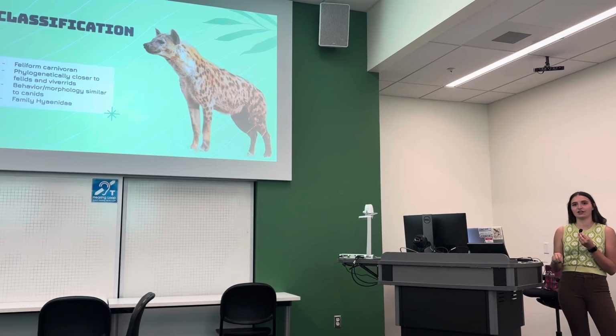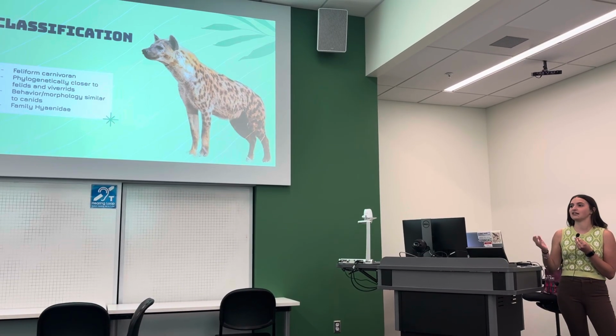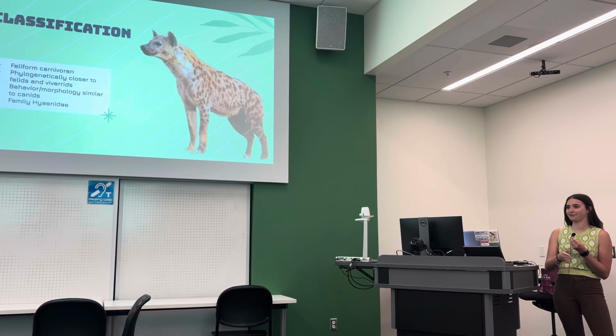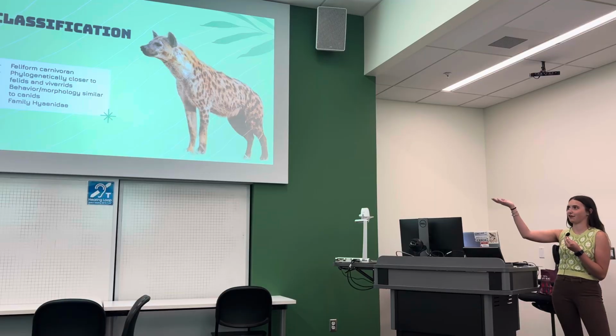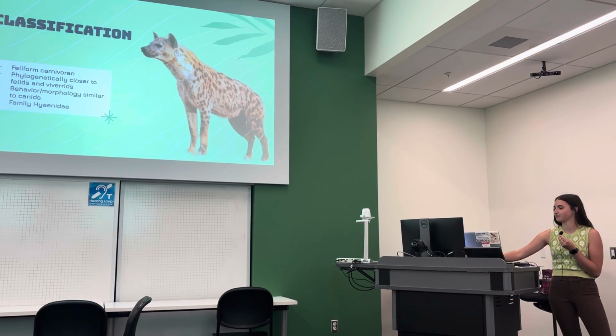However, their behavior and their morphology, so how they look, how they act, is a little more similar to the canids. However, as you asked last week, they are not in the Felidae or Canidae family. They are in their own family called Hyenidae. And this has 4 different species within it.